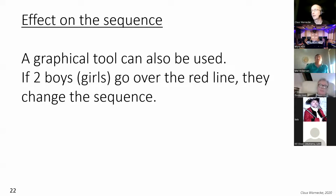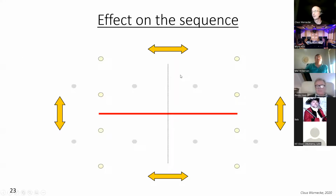I found a graphical tool can be used, and with a line on it. And if two boys or girls go over the line, I wrote the red line because it comes later. They change their sequence. This is my sheet I started with.